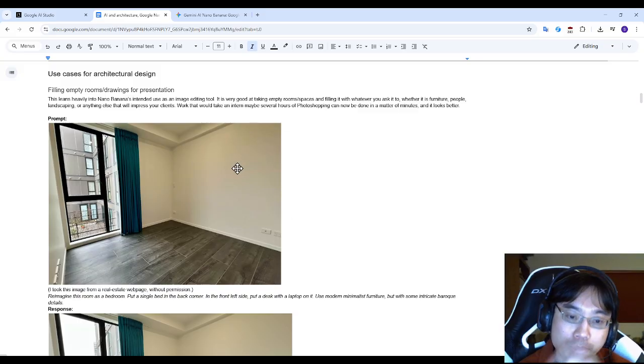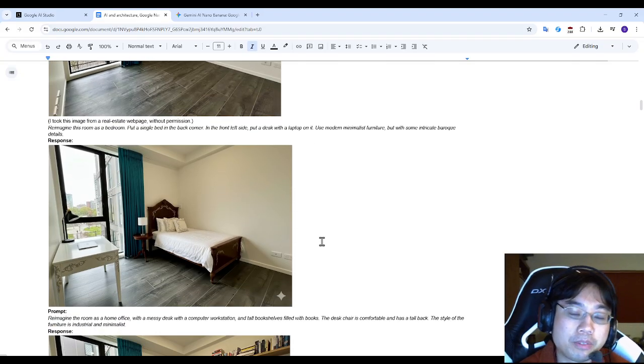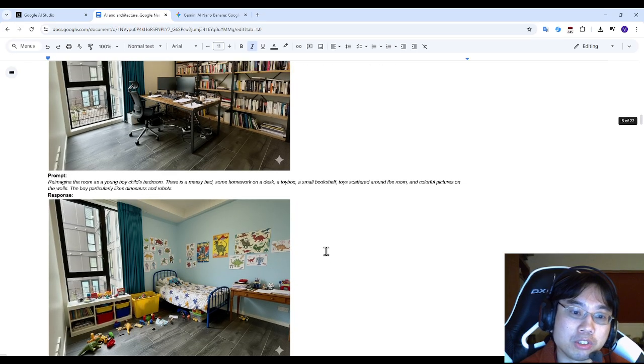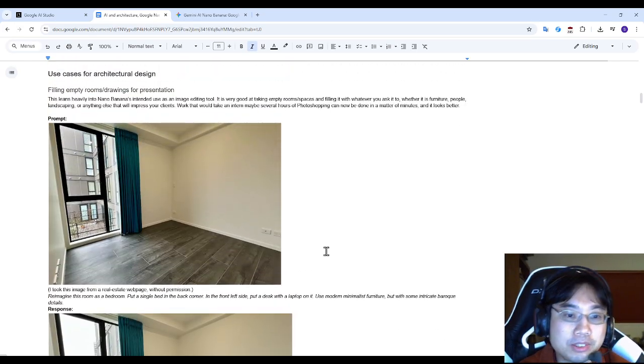So this one, I took this picture from a real estate site. And usually when you're selling a house, you don't want to put a picture of an empty house on your website because the empty house looks kind of sad and empty and liminal, a little depressing, looks abandoned. So what they usually do is they put furniture in the room and take a photo with furniture in it. But you can't always do that because you have to move furniture in, take the photo, and then move the furniture out. It's a pain in the ass. So if there's no furniture there already, you just take a photo of the empty room and deal with it. But now that we have AI, you don't have to put up with just an empty room.